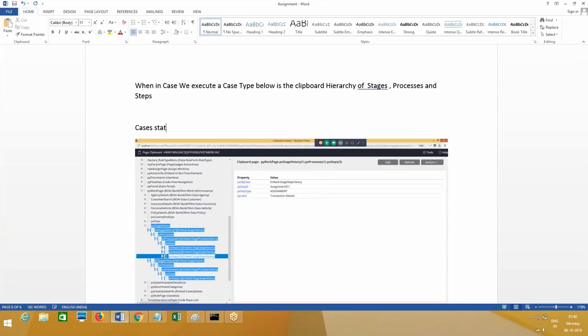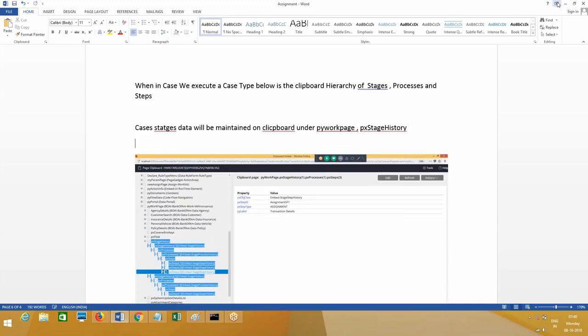Cases' stages data will be maintained on the clipboard under pyWorkPage, pxStageHistory, as shown below.